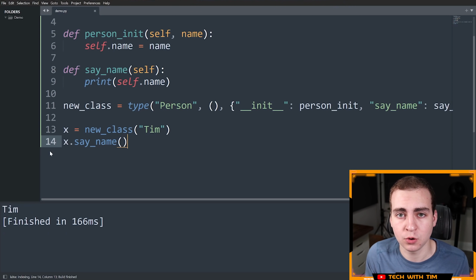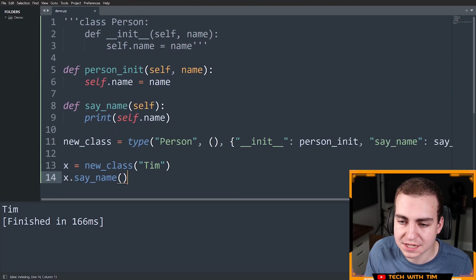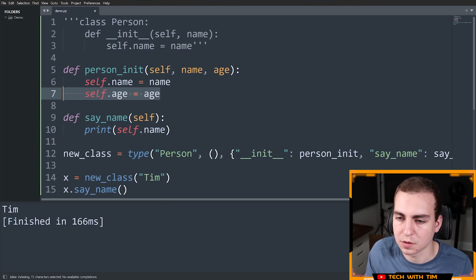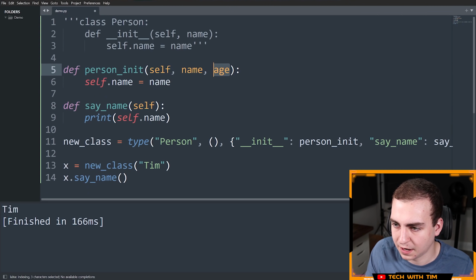So that is how you would go about creating a method. Now we've already seen how you can add actual attributes or properties to this class, which is by simply creating the initialization. So in the initialization, I have myself, I have my name, and then what I could do after here is take other attributes as well, maybe like age, and I could say self.age equals age, and these are the instance variables associated with the class defined in this way.